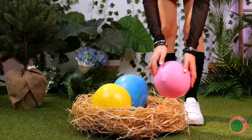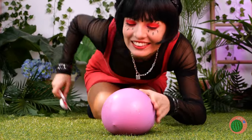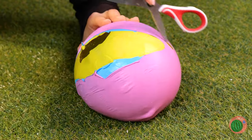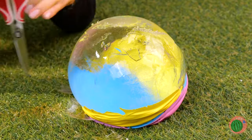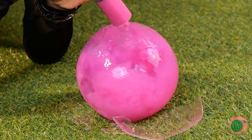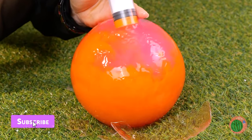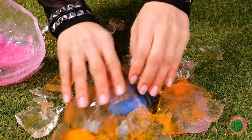And look, some eggs! Wow. What do you think's inside? Huh? Wait a minute, that's no egg! It's got more layers than an onion! Shrek would be proud! Oh, now it's all clear. Like a crystal ball, but not for long. Wow, it's so magical, so mystical, so broken.